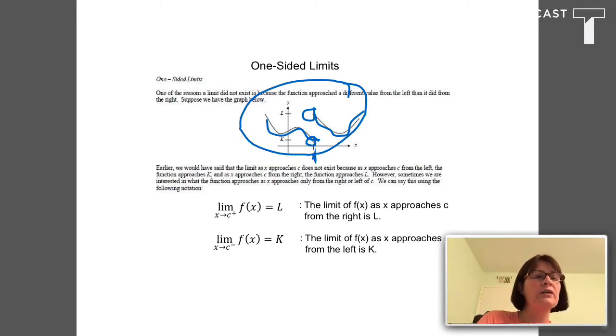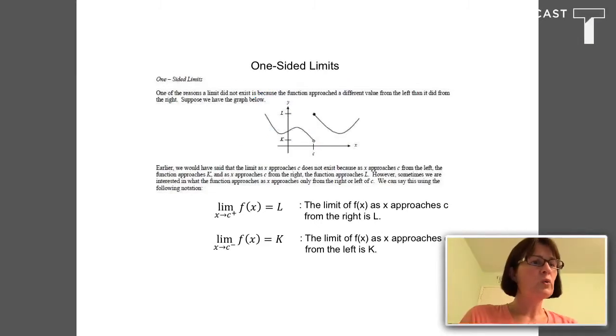But I still might want to talk about this. So we need to know a notation. We have a notation so we can write about the limit of a function as I approach from one direction, without having to worry about what happens when I approach from the other direction. So you'll want to write in this notation for a one-sided limit. I'm looking here, you see a place to write this in your notes.